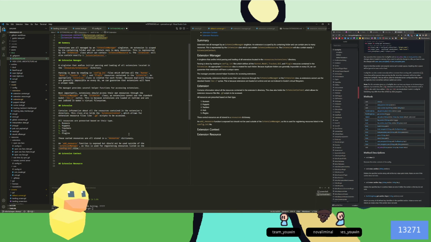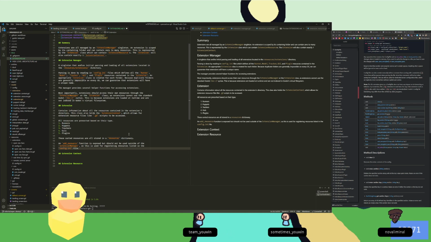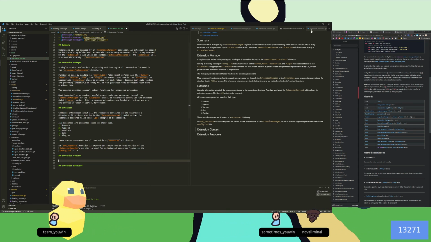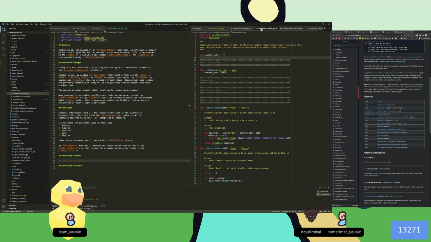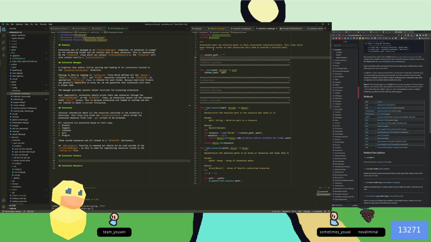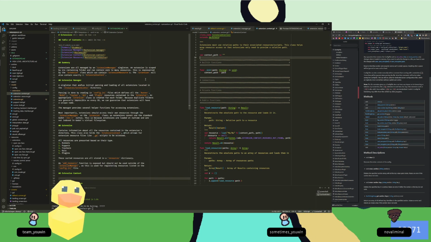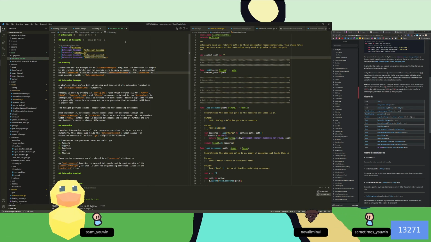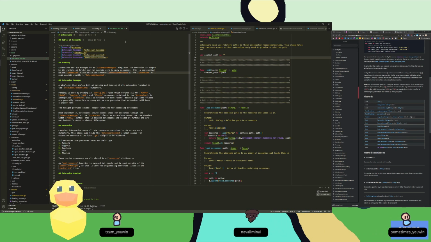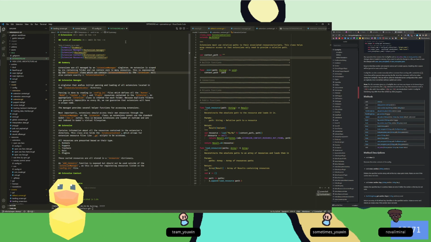So I have a live preview of it on the right. Sharing resources in the config ini file. Yeah. Extension context. So the extension system that I have set up for this is fairly complicated, unfortunately, because of the fact that it allows for just random runtime loading. And then also one of the unfortunate bits about runtime loading files in Godot.